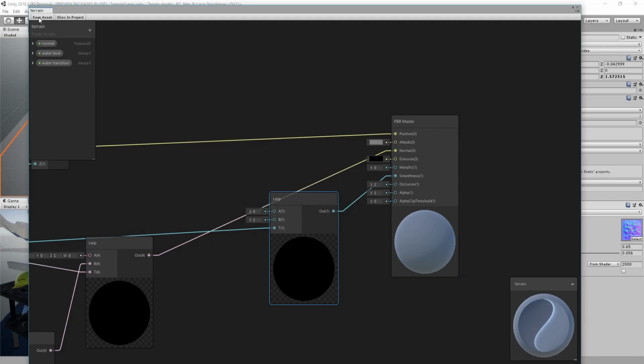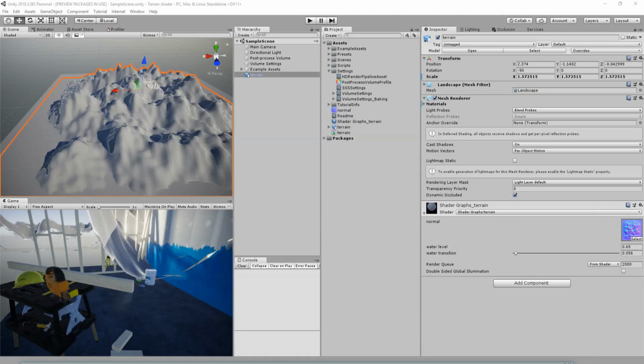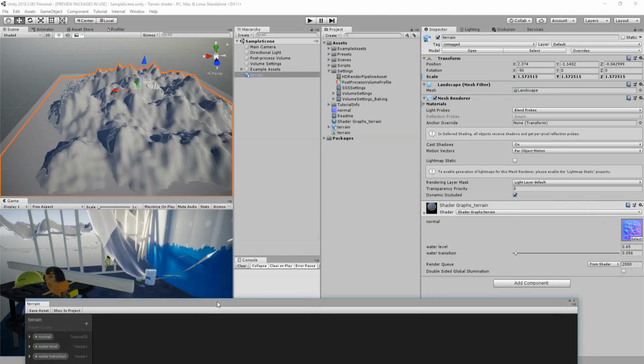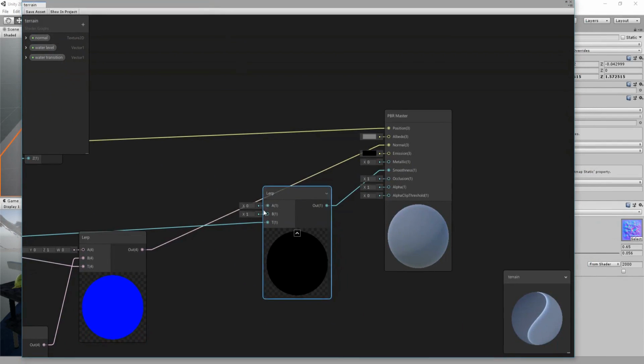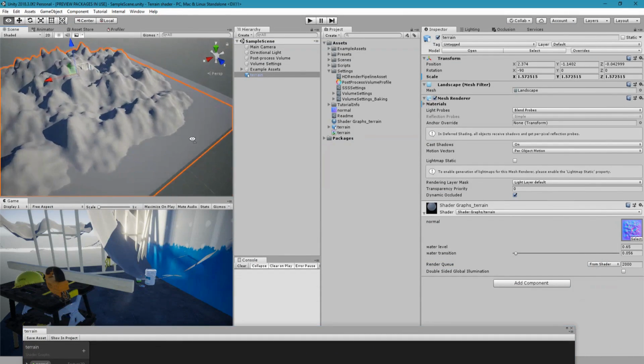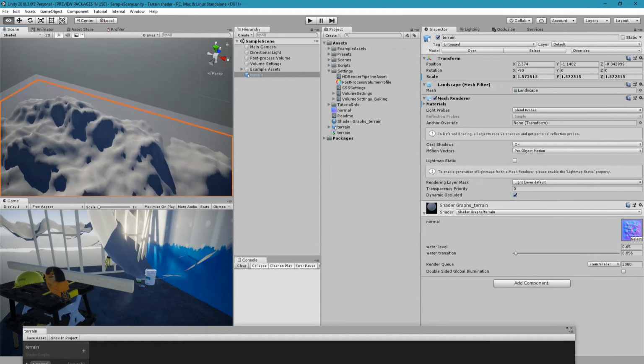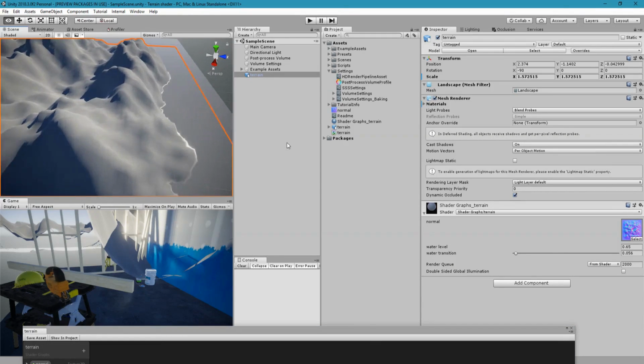And let's save that. That did the opposite, so this is going to be 0 and this is 1. Let's save. So this is, yep.